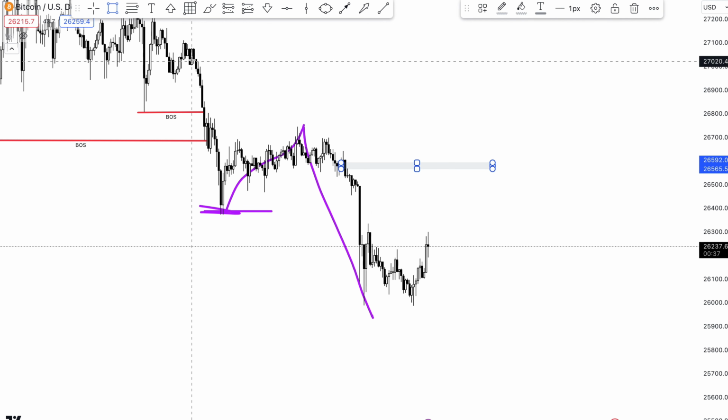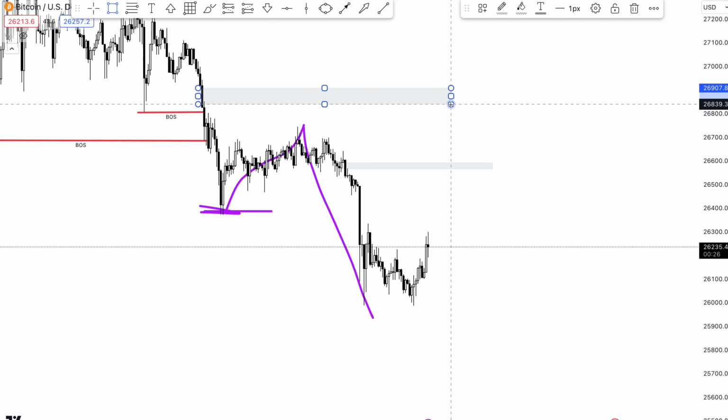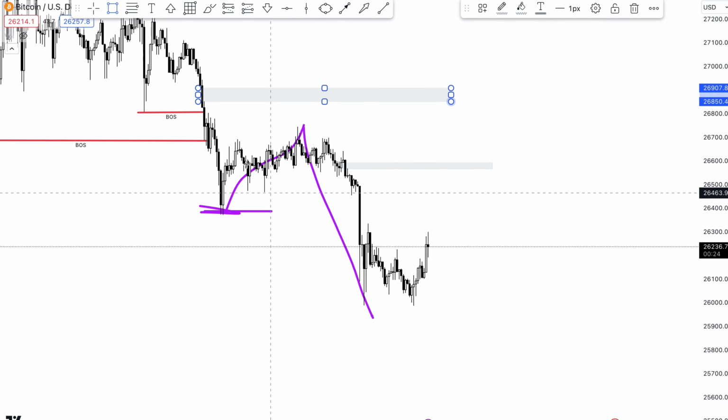I mean, we have an order block right there, but it's small on the top of the range, and we need big major gaps and major movements and major order blocks, so that doesn't count. I don't trade order blocks that are small like that. So I'm going to highlight all the gaps that I see here, okay?